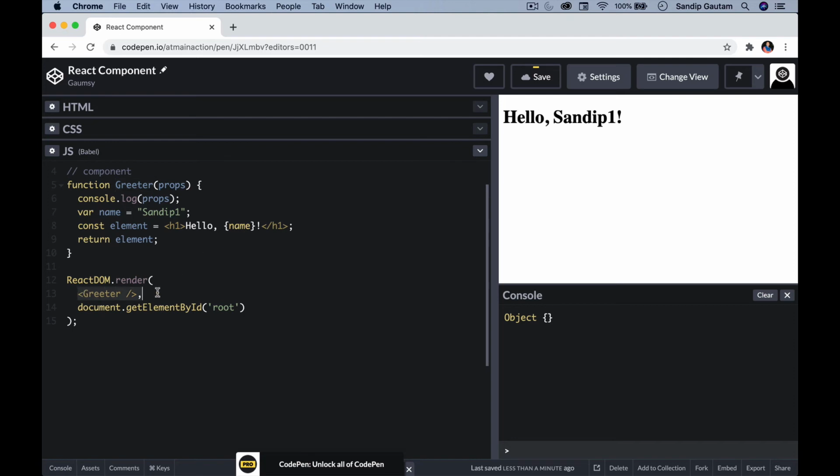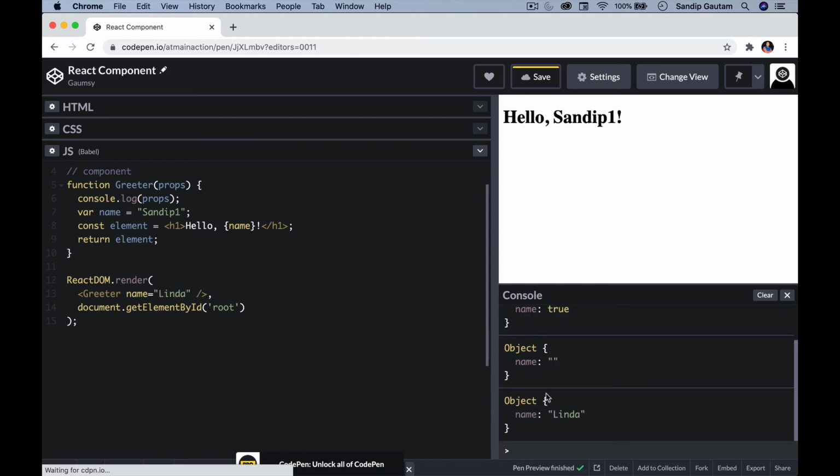Right now, my greeter component isn't passing any property. So let's pass some property. Properties are nothing but a name and value, like how we define properties or attributes in HTML. Take the example of the anchor element, which has an href attribute. That's a property. Similarly, I can create custom properties or custom attributes for my components. So for my greeter, I'm going to create a name property, or attribute I would say, and I'm going to pass it a value of say Linda.